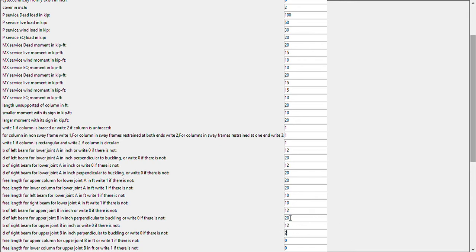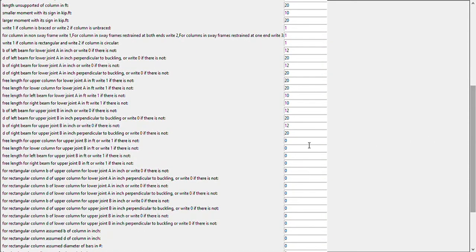If there isn't, write 0. Length of upper column for upper joint B: I'm assuming it's an intermediate floor, so it's the upper floor. If there isn't, write one, I'll assume 20 foot. Lower column for upper joint B 20 foot. Length of left beam 10 foot, and length of right beam 10 foot.